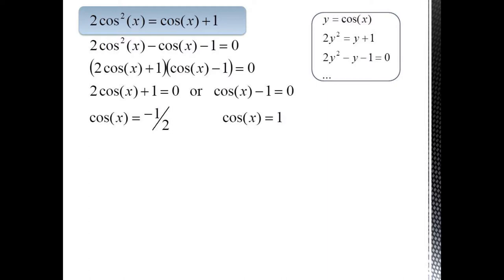How about the equation 2 cosine squared equals cosine x plus 1. If we think of substituting y for cosine x, this just becomes 2 y squared equals y plus 1, which is a quadratic equation. We're going to treat this the same. Taking everything to one side, we get 2 cosine squared x minus cosine x minus 1 equals 0, which we can factor into 2 cosine x plus 1 times cosine x minus 1 equals 0. Now we can break this apart as 2 cosine x plus 1 equals 0 and cosine x minus 1 equals 0.